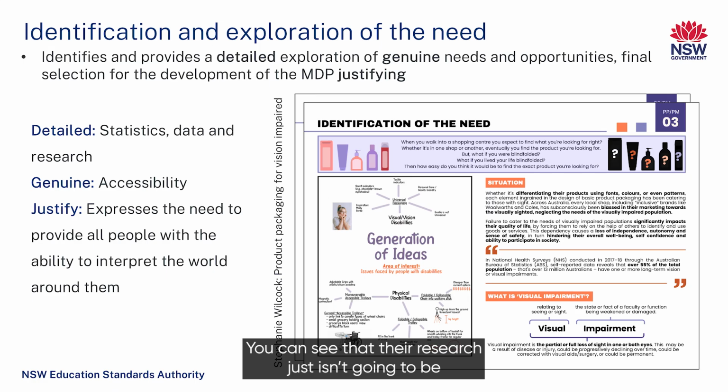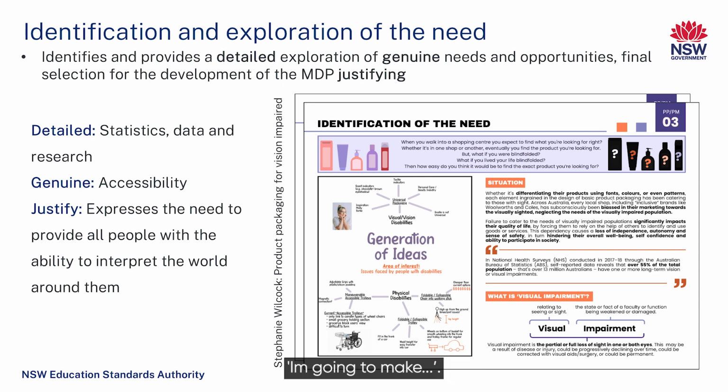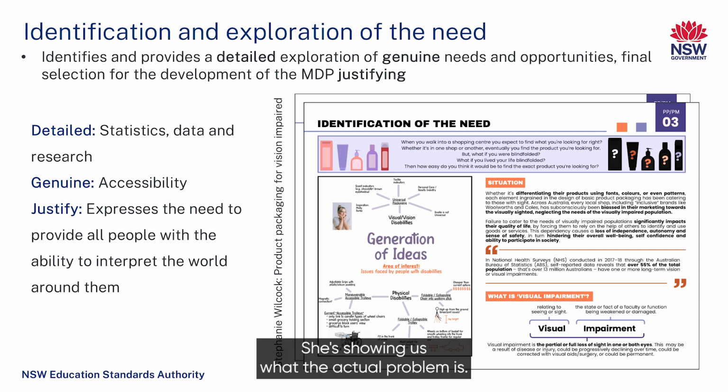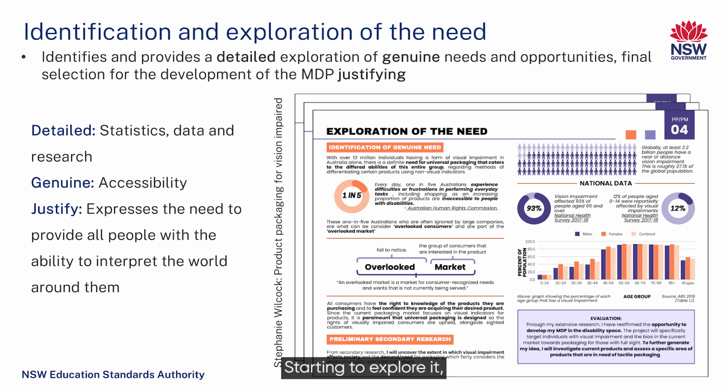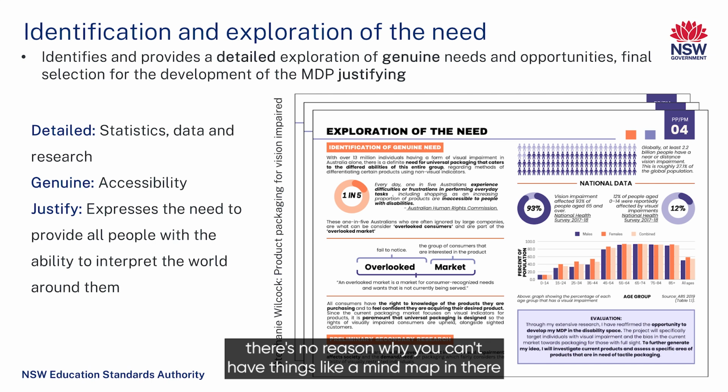You can see that the research just isn't going to be, I'm going to make. She's actually telling us the story. She's showing us how she's generated ideas. She's showing us what the actual problem is. Starting to explore it. There's no reason why you can't have things like a mind map in there, but just make sure that we stay and keep it focused on that way.